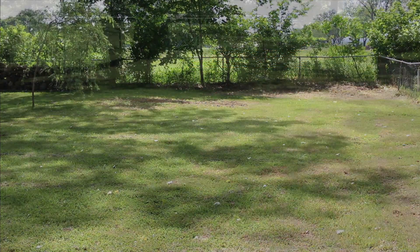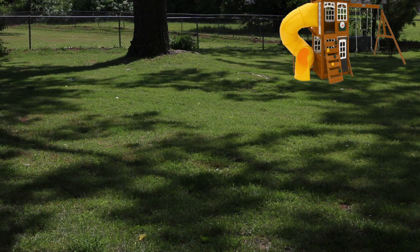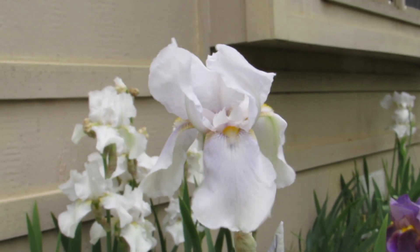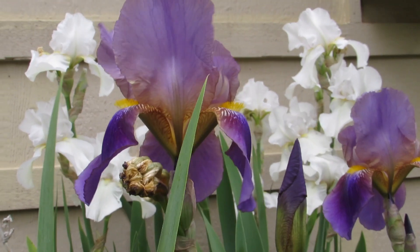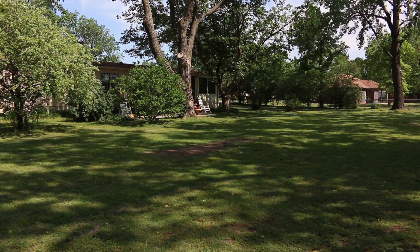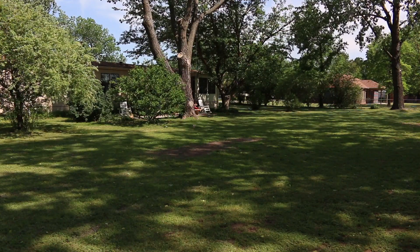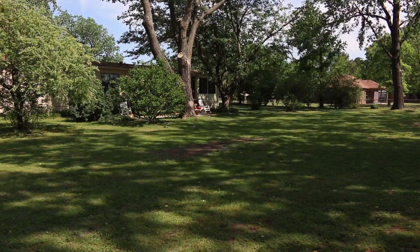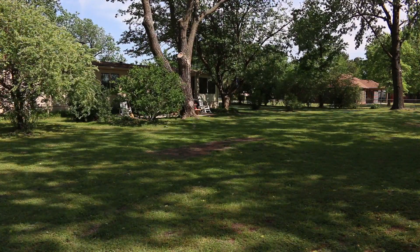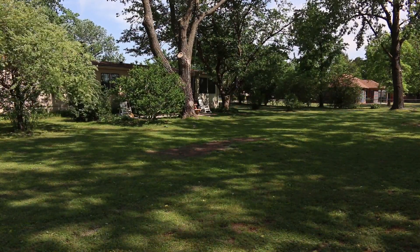Something I would love to have really soon is a little play set for the kids — with a slide and swings. They love playing in the backyard already. We love the idea of simplifying life and getting away from the consumeristic, materialistic approach, and really focusing on what we're able to give ourselves to bring more happiness. Most people who are successful with their gardening will tell you that when you bite into a fresh tomato you've grown yourself, there's so much satisfaction that comes alongside that — this feeling of overwhelming success because you've grown it from nothing and reaped the rewards of your labor.